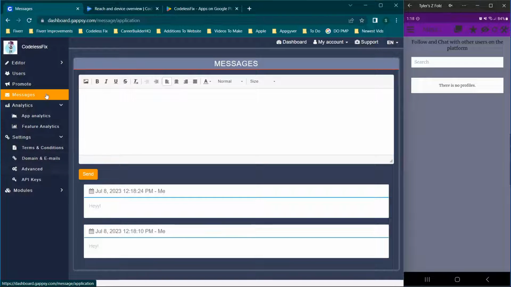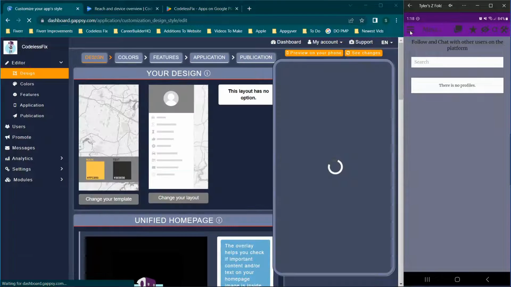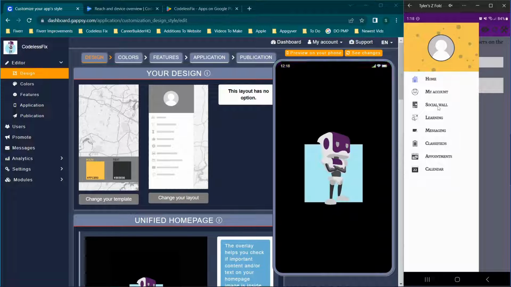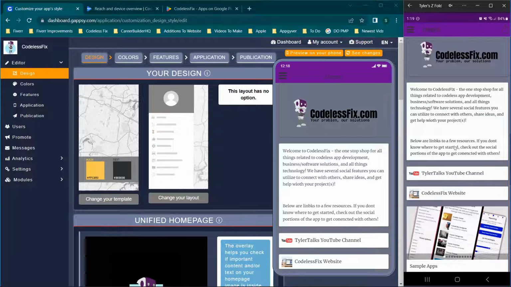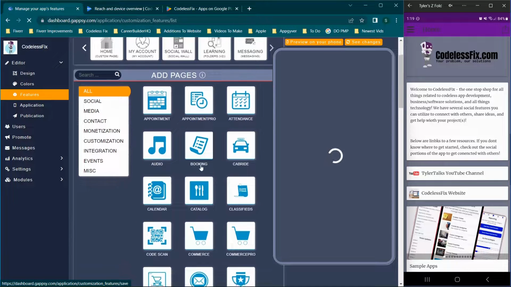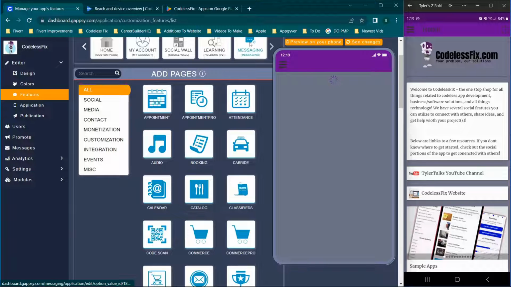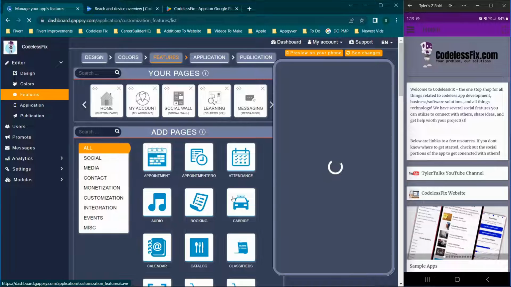Now, when it comes to settings, we have some other things we can look into, but at this point, because this is designed to be a quick follow-up video, I really just wanted to show you that this application builder is able to create a fully functional app that appears to work without any issues in Google Play. Again, I haven't dug too much into the different features, but I think that this is definitely something worth looking into. I feel a little bit more confident about it now that I know that we actually have the ability to publish the app and see it functioning.